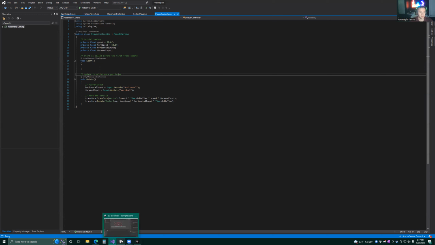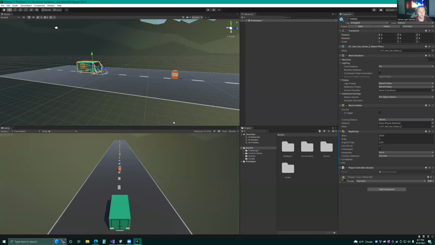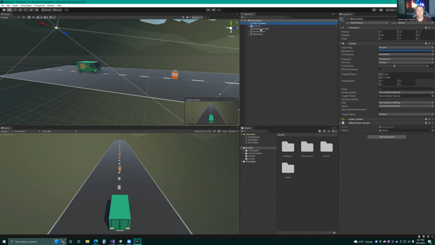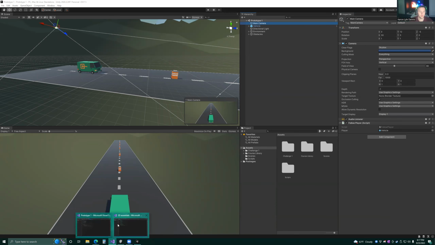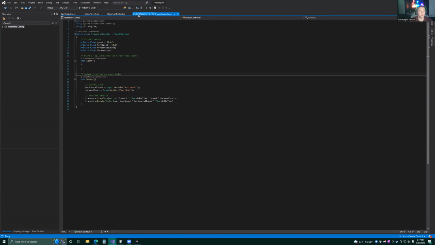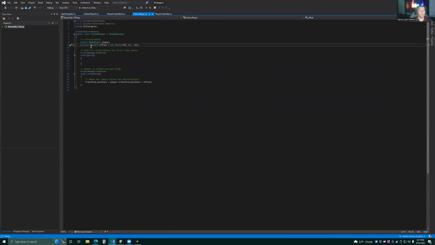If we go back to our game really quick, another thing they covered was the camera. I had to play around with the position and rotation a little bit to get it exactly where I wanted it. And then again, I had a script. This one's called follow player. It's pretty simple.